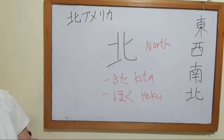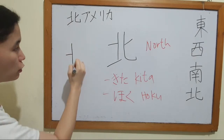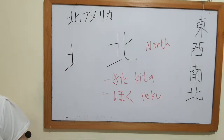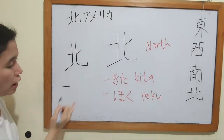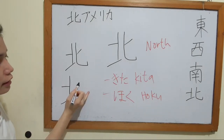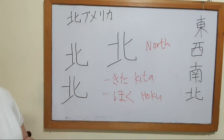So how do we write that? First, the left part. So this, 1, 2, and then upwards, 3. And then 4, 5. Okay, once again: 1, 2, upwards 3, and then 4, 5. Okay, 5 strokes for kita, north. 8 remaining characters. Okay, let's go to our next character.